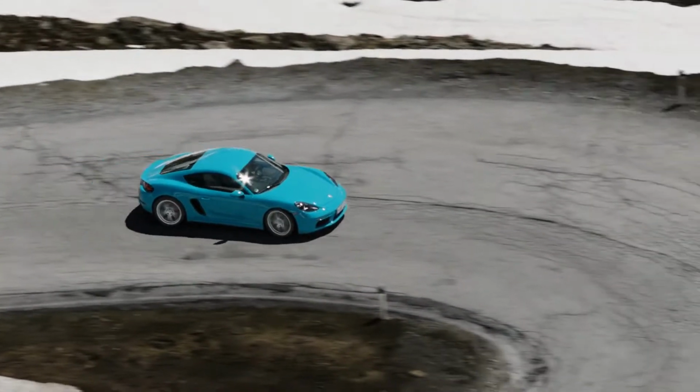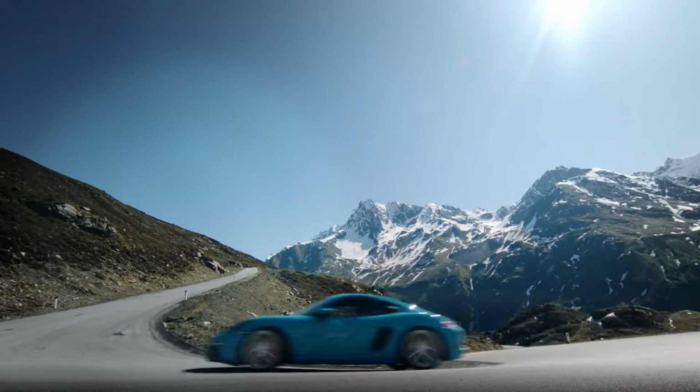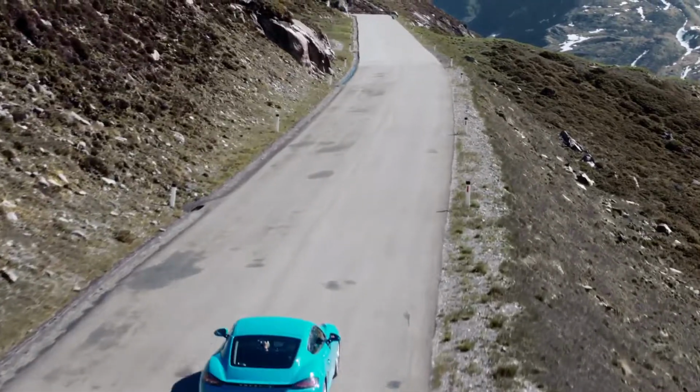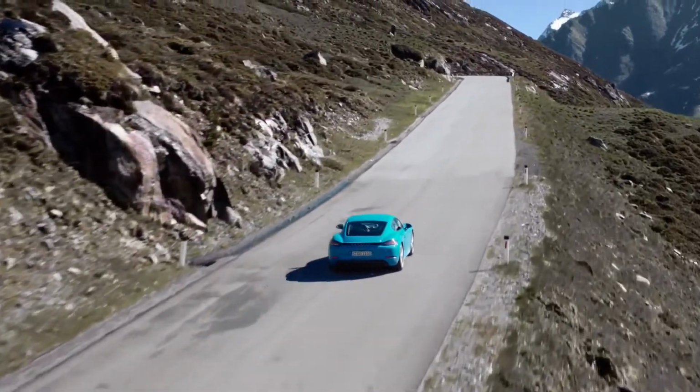After all, the 911 also comes as a coupe and a cabriolet version, and everything is under the 911 umbrella, the 911 brand name. But we were actually missing this brand name for the Boxster and Cayman family, which has, after all, been on the market for 20 years now and is already quite steeped in tradition. And it is partially thanks to these cars which helped Porsche to recover from the crisis back then. So they really deserve to be given a brand name now, and I think it's very appropriate.